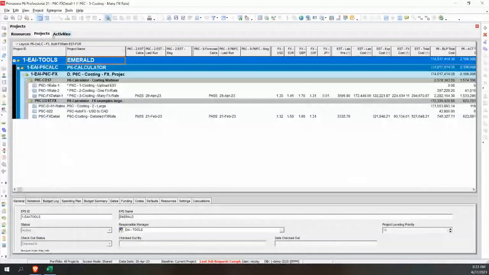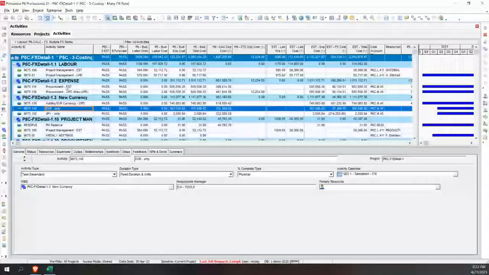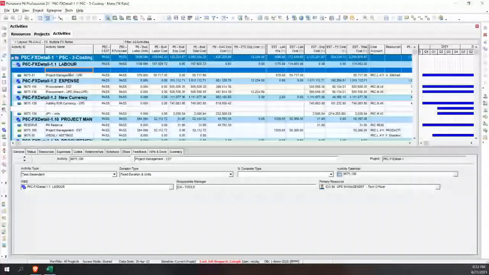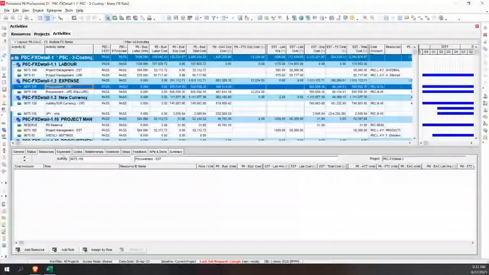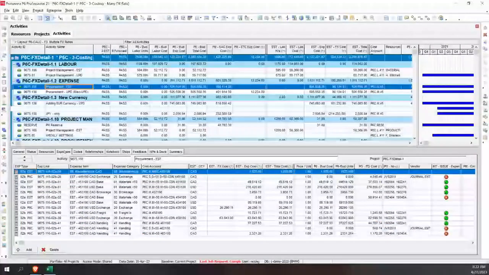So I'm going to look at 2 key activities. I'm going to look at an activity that is resource-based, people-based, so labor-based. I'm also going to look at an activity that is expense-based. So they're buying items, they're buying materials, okay? Now, if you're a manufacturer, you buy a lot of different materials from potentially all around the world. So that's the example I'm going to show here, okay?